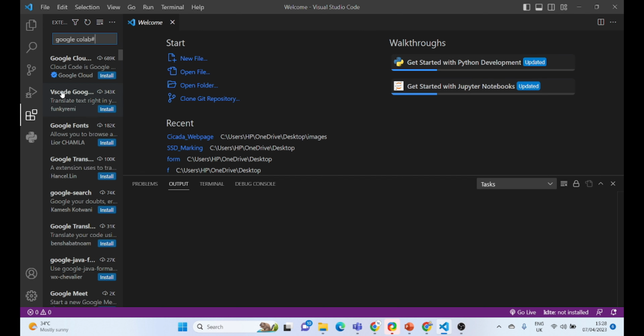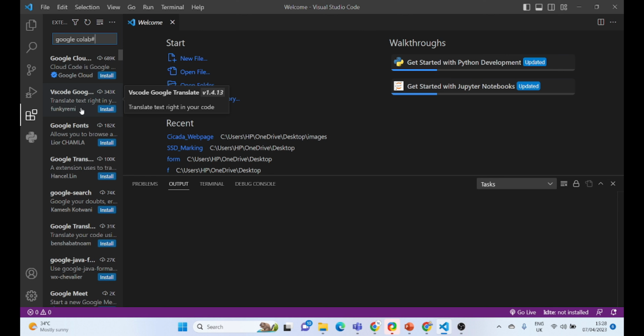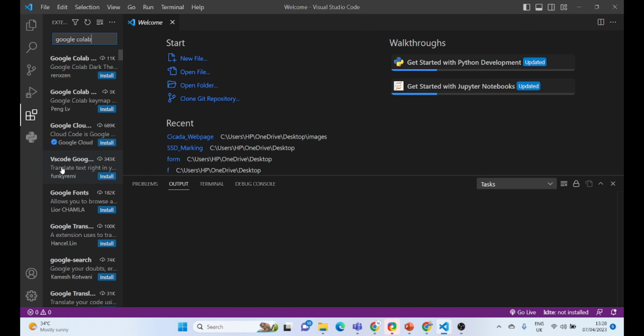And here you will get so many results. You can choose the best one from the search results. Google Colab. So Google Copilot.